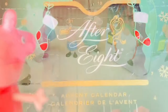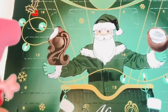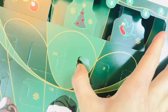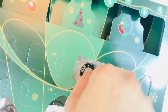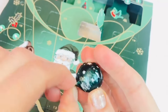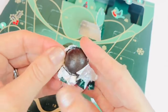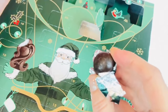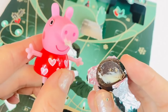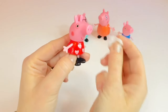Now today is the second day of December, so we need to open the number two door on our chocolate advent calendar. Can you see the number two, Peppa? There it is at the very top. Push my thumb and open the door — and this time it's a little ball. Let's open up the chocolate ball and see if it's just smooth chocolate or if there's a design on it. There are some stars on a dark chocolate ball. You got some filling on your nose, Peppa — it looks like you have a runny nose. Don't wipe it on your sleeve. Let's get a tissue and wipe it off your nose. All clean again.